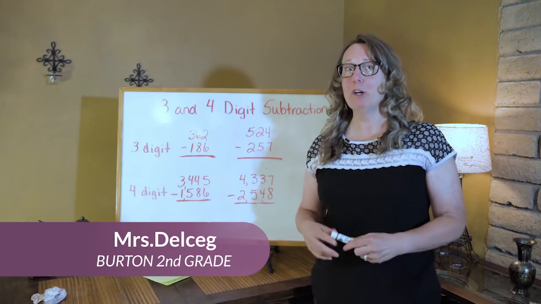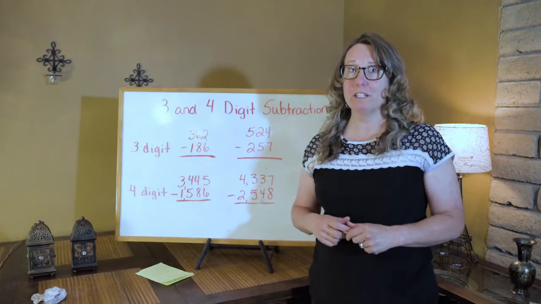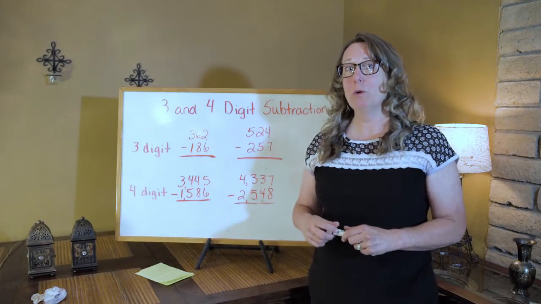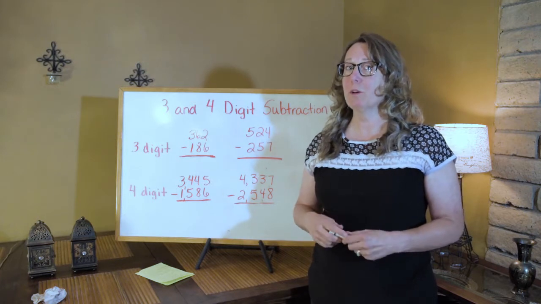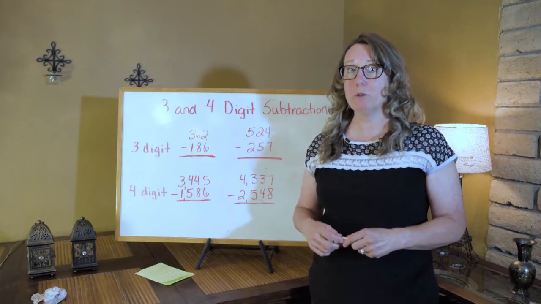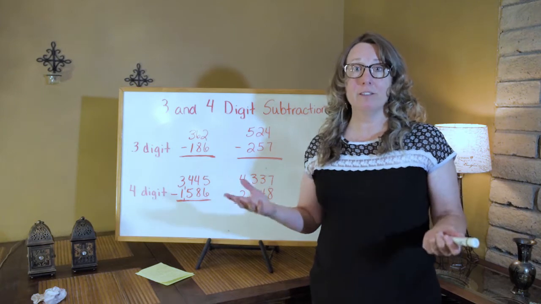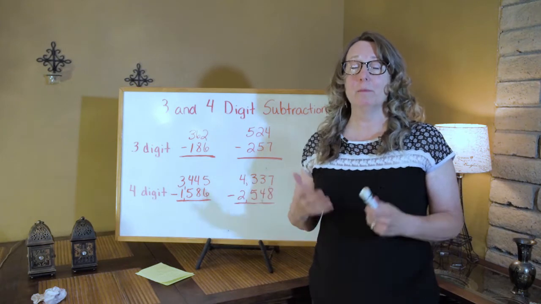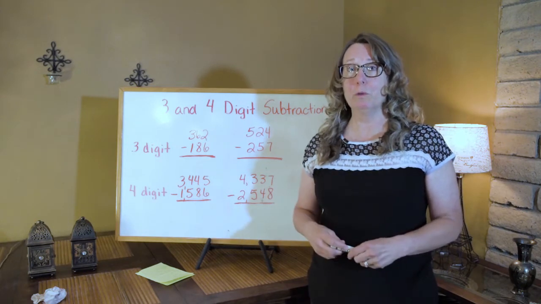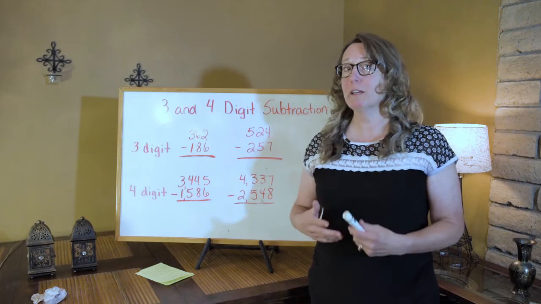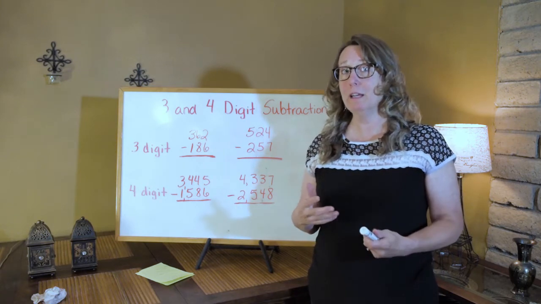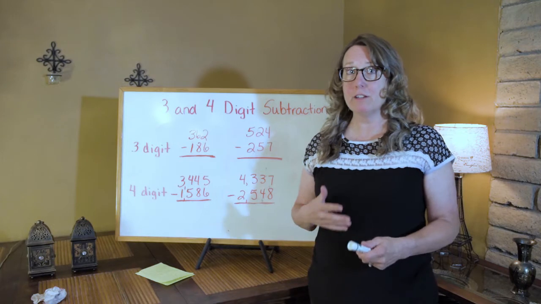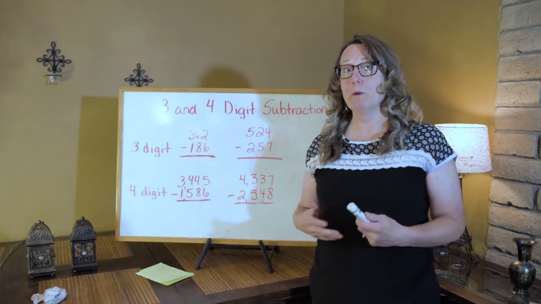So last time we did 3 and 4 digit addition. So today we're actually going to look at 3 and 4 digit subtraction. Now that is again something we were working on before we left for school, and so we've been practicing subtraction. So again, we're thinking about strategies that we use when we want to subtract.